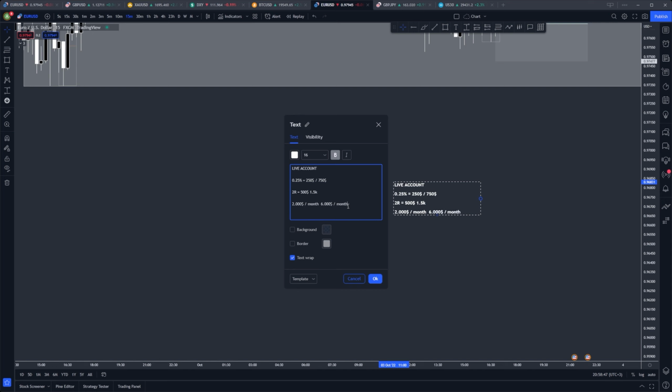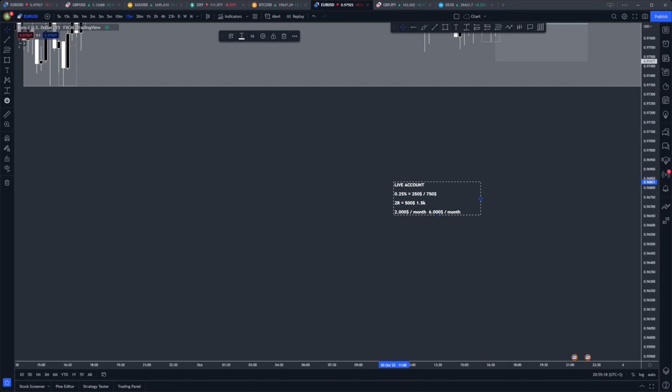So it's not that hard, but where people go wrong is they focus on big goals that they cannot reach. Making 15k, 20k from the first month on your live account is not possible. You need to focus on easy, really easy targets that you can achieve every single week. Consistency is gonna push you to the top really quick. So if you can easily achieve 2R every single week and you can make 6k a month, it's easy money. And I'm gonna show you an example from my live trading account right now.